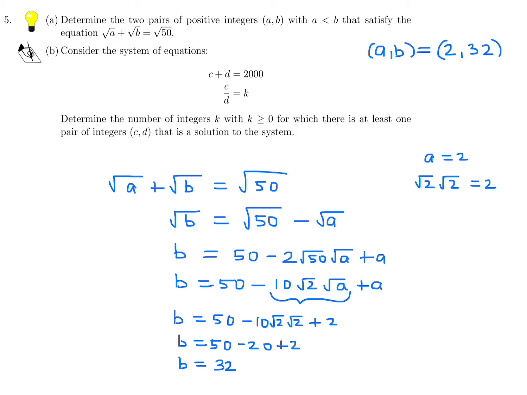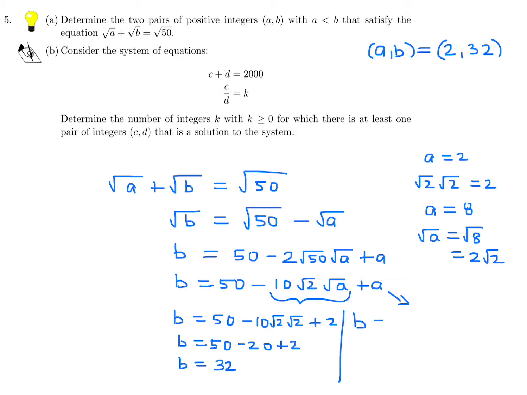Okay, that strategy worked. I'm going to keep that strategy going. So last time I chose 2. What else can I do to make that an integer? How about root 8? That would work. So a would be 8, right? If a is 8, then that root a would become root 8, which is also 2 root 2. So I'm really just trying to get rid of that root 2 or change that root 2 into an integer. Okay, let's see. This looks promising.